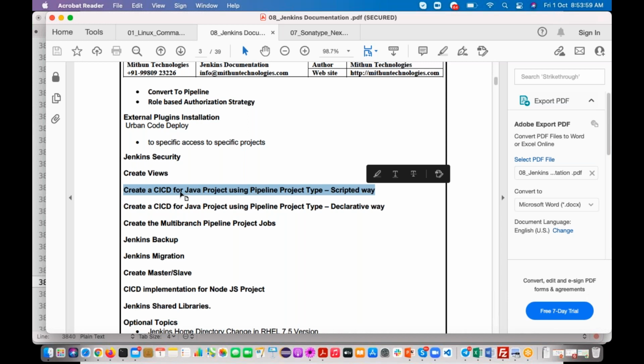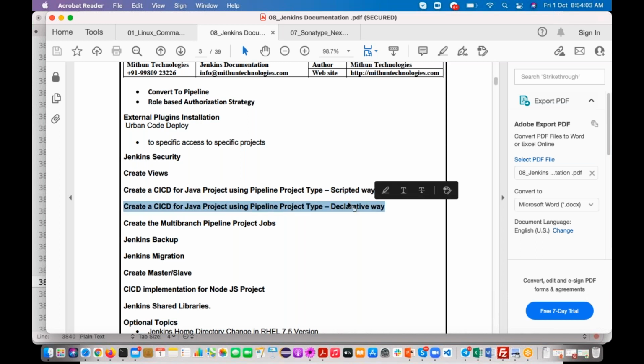Okay, declarative way, very, very important. Don't miss anybody tomorrow's session. Not only tomorrow, from now onwards till the end of the classes, next 1.5 months, 2 months, you are not supposed to miss any class.